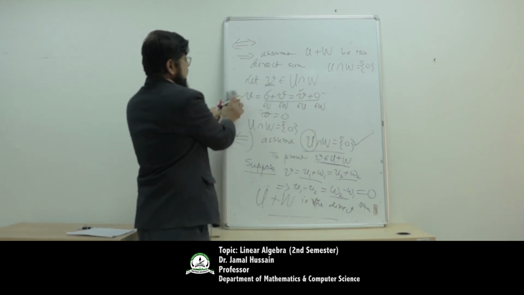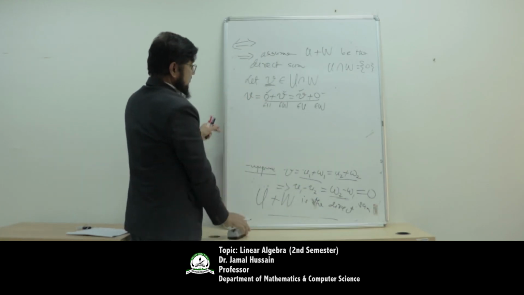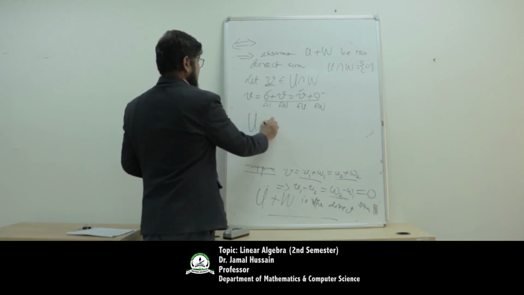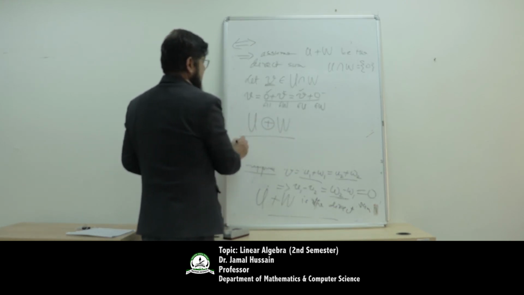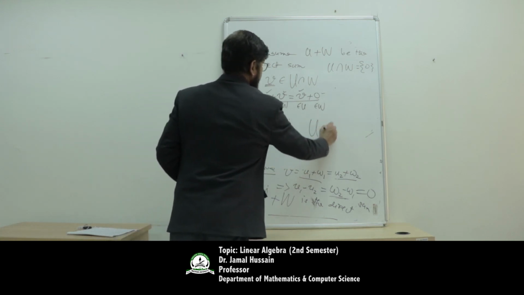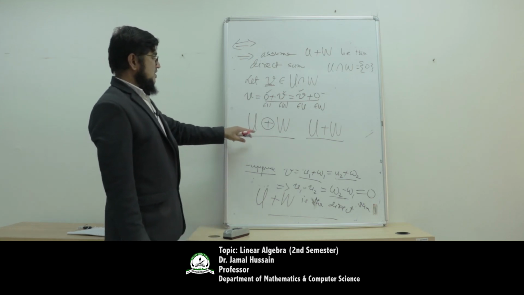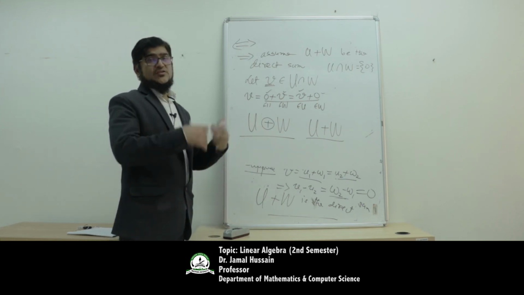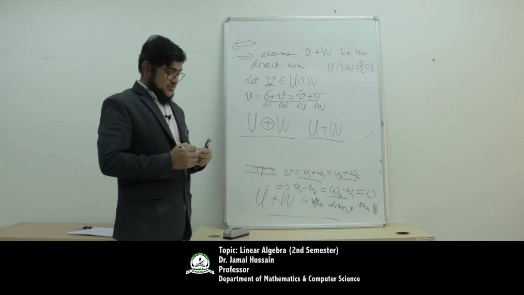And in the definition we should have mentioned the direct sum. There is a specific notation. It is denoted with a plus and a circle here, U and W. So this is the direct sum of U and W, and when we write like this, this is the ordinary sum. Both are subspaces, but this is called direct sum, and it has a lot of applications that we cannot discuss here today in this short video.